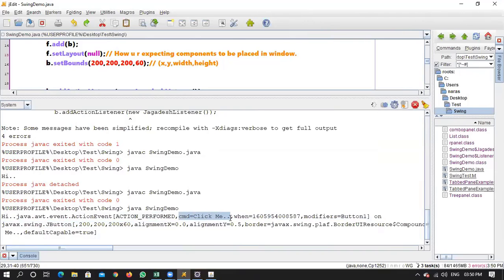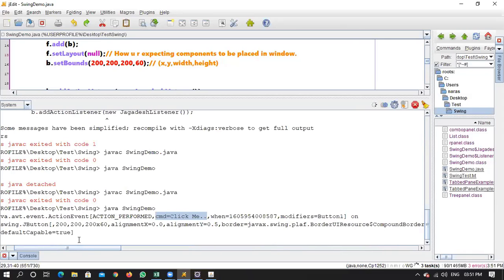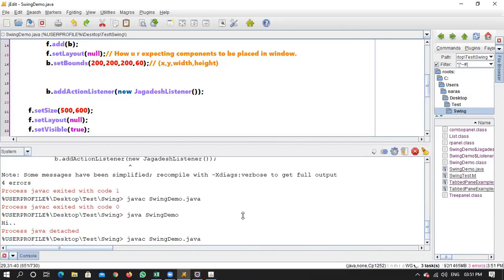A click has happened. And where exactly is that? See, it is showing maximum size, preferred size equal to 0, default disabled icon, whatever properties you have set for that particular button. Everything will be stored in this particular e.